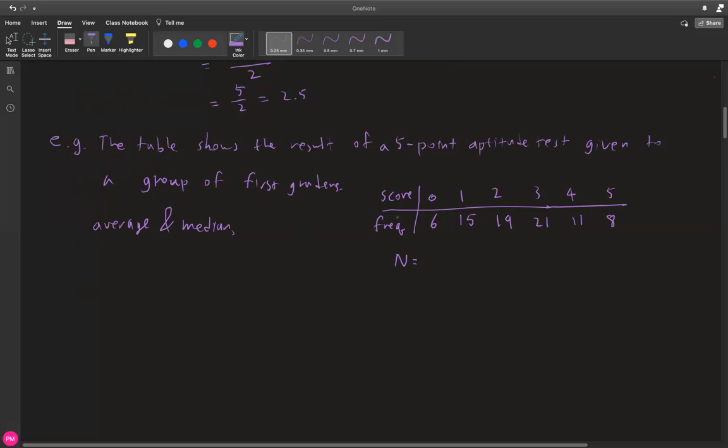That's simply found by adding up all the frequency. So it's 6 plus 15 plus 18 plus 21 plus 11 plus 8, and that is 80. So here, even though the problem didn't specifically note that there are 80 students in the first graders who took this test, from the table we can deduce that there are 80 students who took this test.